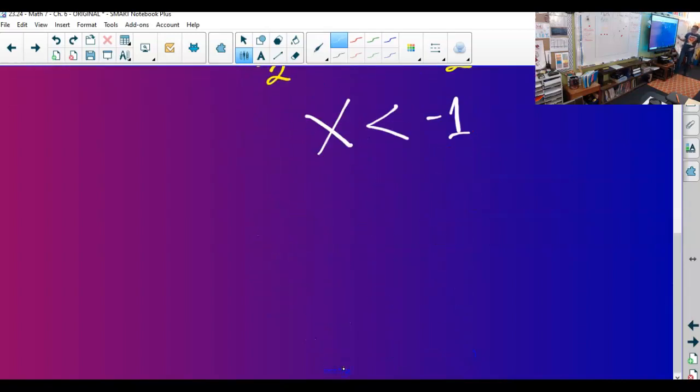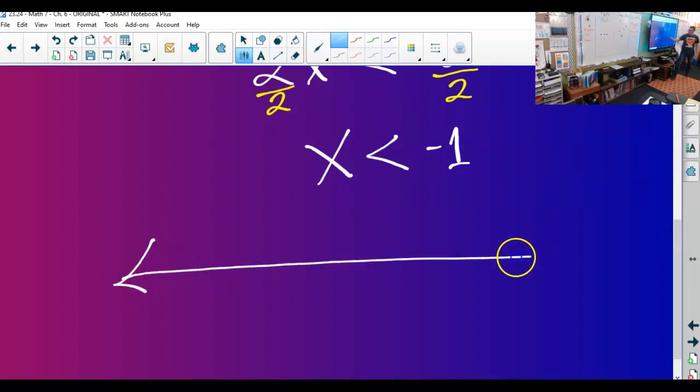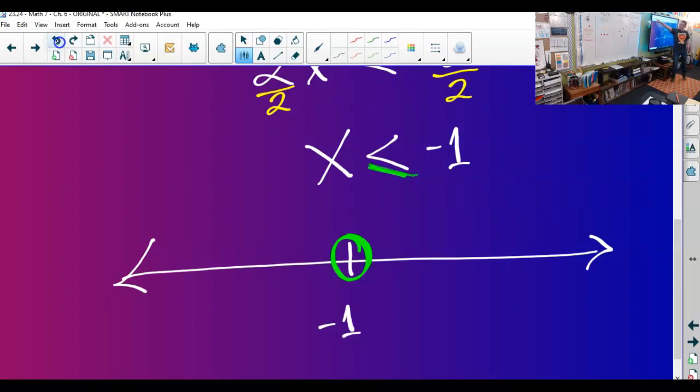So you have another example on your paper. Draw your number line. You draw like -1 in the middle. -1 is the number we care about. And we draw a circle around it. We're going to make our boundary point. Is -1 included? No, because we do not have the or equal. Remember, if we had the or equal, it would be included, but we don't, so it isn't. Then, to show x is less than -1, which direction would I shade? Left for less than. And you have the rest of this time to work on your homework.